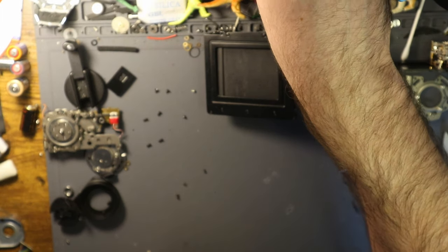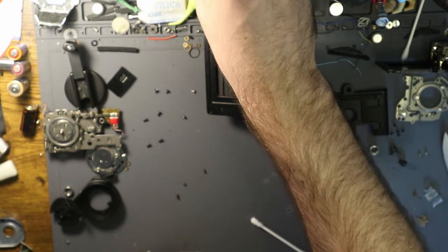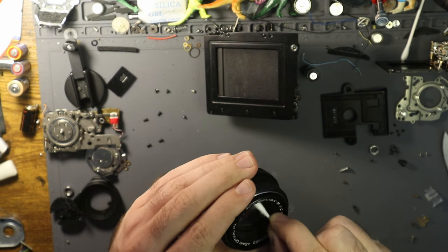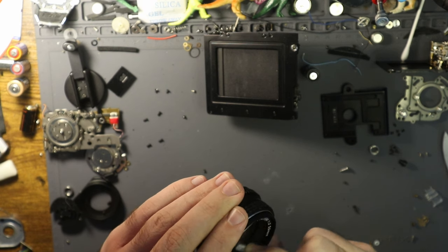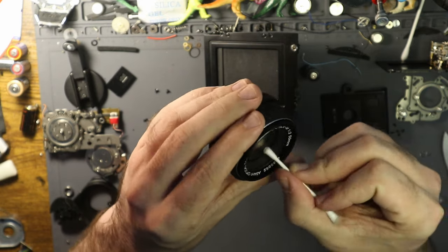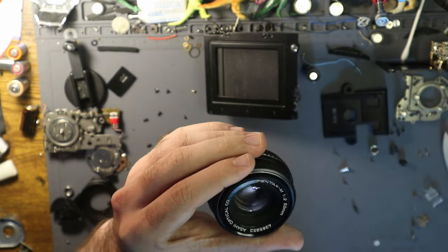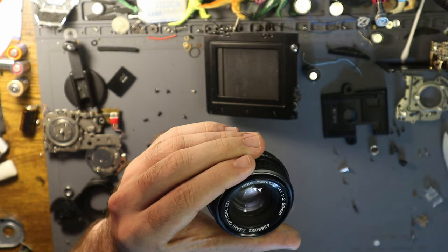I don't usually work on lenses because I don't have as much experience with them. That's awesome. I need to get more alcohol. But I know like the basics. Unfortunately, a lot of lenses that I end up getting from people they're a little too far gone. We got like mold growing in between the glass and the emulsion, and there's just no way to really get to that. So that is something that I really don't enjoy, but it happens. Life goes on.